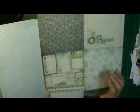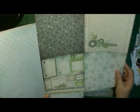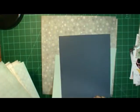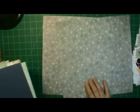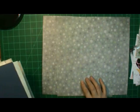And they had some bigger cut aparts in there, but I was thinking maybe to cut them apart and use them for layering. I'm not sure though. And here's one of the embossed papers. You can feel the embossing on there. I might use that. And I pulled out some cardstock, I had it in the package. I'm pretty sure this came with it, but that may not have. And this is going to be my background, these two sheets, I think. But anyway, I'm going to speed up the video and get started.